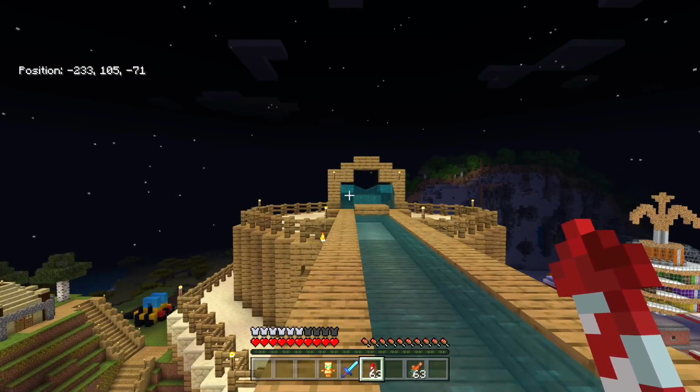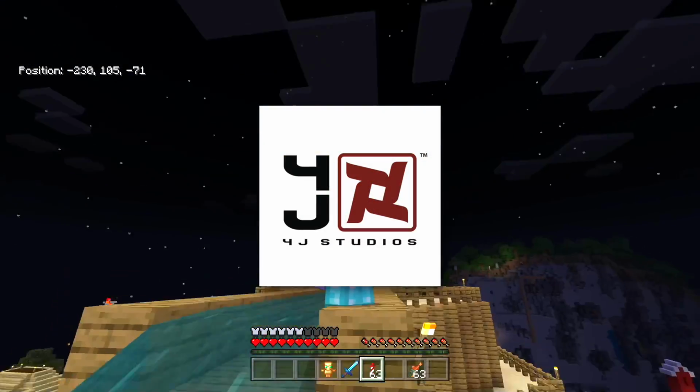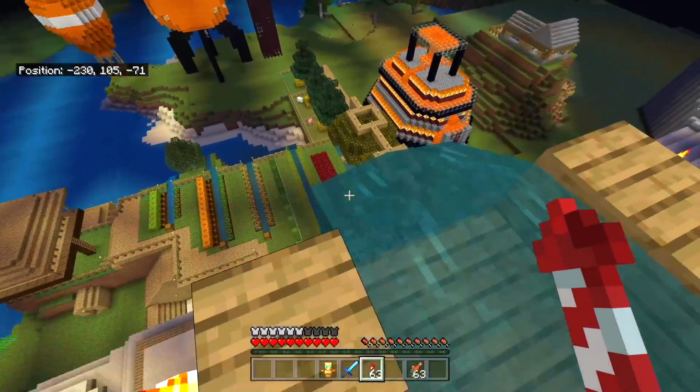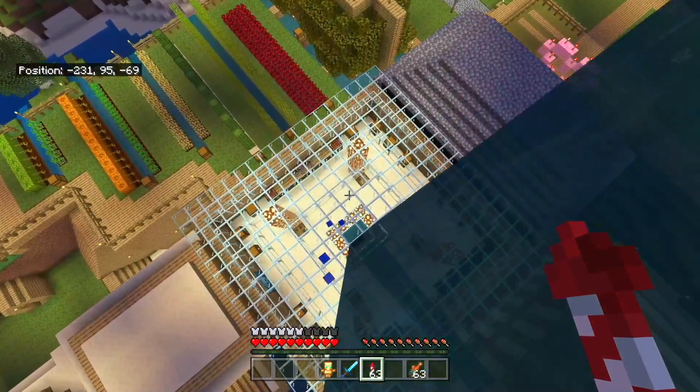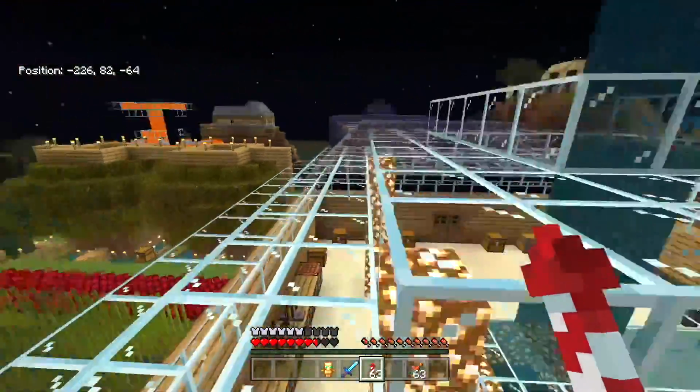It's a famous, they make maps, and there's this really famous one, 4J Studios. Yeah, they made the console tutorial world, and this is a perfect rendition of that TU31 tutorial world. It's got chests here and everything. It's pretty impressive, honestly. Really like what they did.